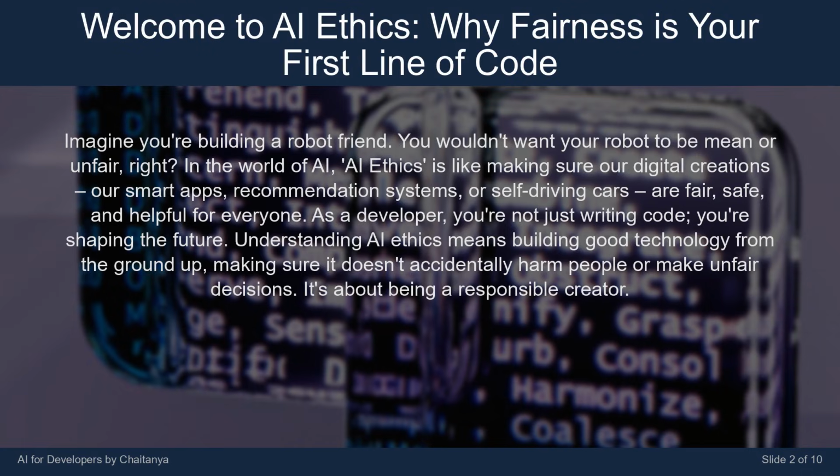In the world of AI, ethics is like making sure our digital creations, our smart apps, recommendation systems, or self-driving cars, are fair, safe, and helpful for everyone. As a developer, you're not just writing code, you're shaping the future. Understanding AI ethics means building good technology from the ground up, making sure it doesn't accidentally harm people or make unfair decisions. It's about being a responsible creator.